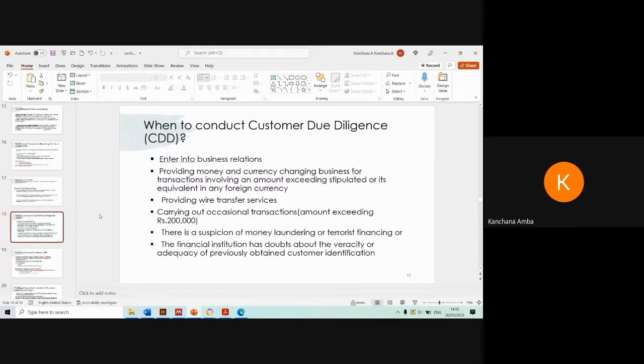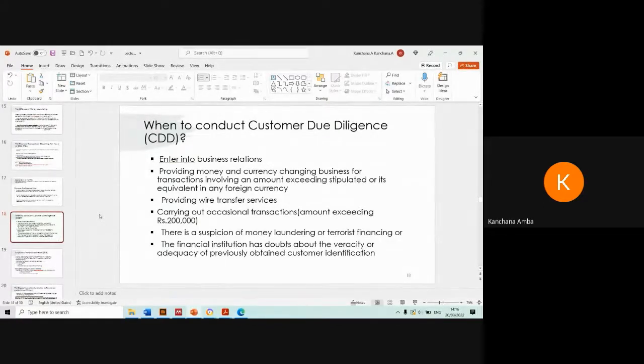People in the front operations of the bank know this well. I think when you start the agreement with the customer, mandate signing, and from that point onwards you do your KYC. And then whenever you're providing transactions, they have stipulated amounts, right, 200,000, 100,000, whatever it is, and for any transactions above those, you have to verify the identity, right? Or if you have a suspicion that this might be something that is for money laundering or terrorist financing.